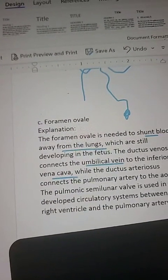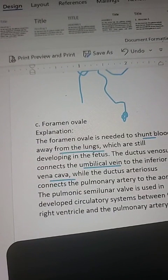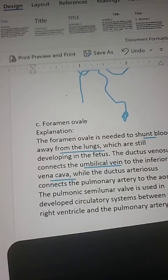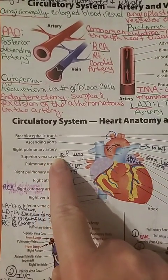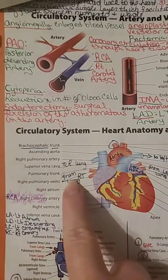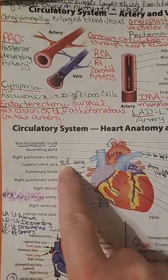There's another one. Where's my other book? Oh, maybe a prior year. Oh, maybe I just drew it in. I don't know. But this is my 2020 book of my ICD-10. I just continue to draw on them, even though I wasn't sharing any of these with anybody. But that right there, superior vena cava to right lung was one of their questions versus the right pulmonary vein. It's from the right lung. The other one is to the right lung.